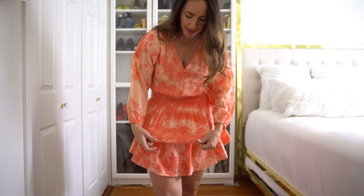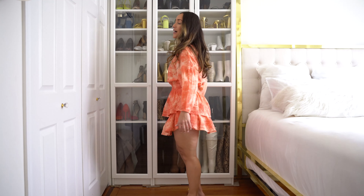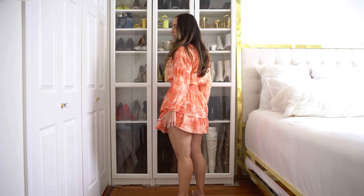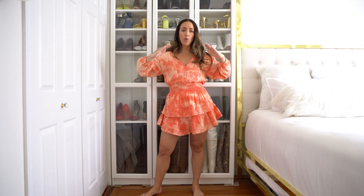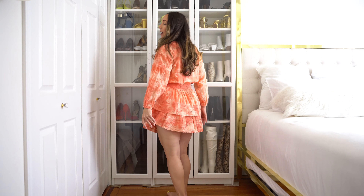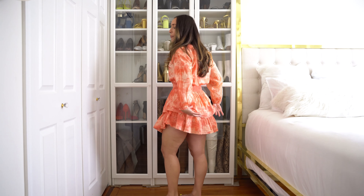The fit is a little looser on top, but that's intentional because of the stretchy waistband that sits right above my belly button. There are actually three layers: the first tier, a second tier for a tiered look, plus a lining underneath. It is short on me — my butt cheeks land right at the hem — but it's noticeably longer than the other two dresses I tried on. The mini style works well because it's not fitted, so if you have a triangle shape like me — smaller on top, wider on the bottom — we don't have to fight the fabric riding up.